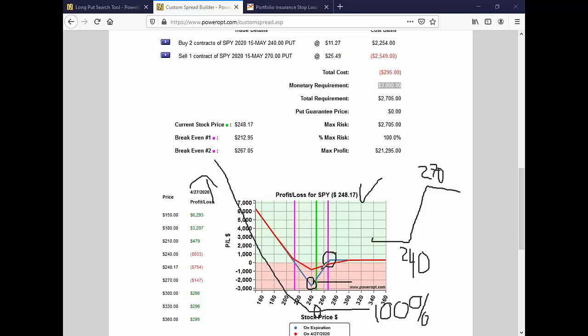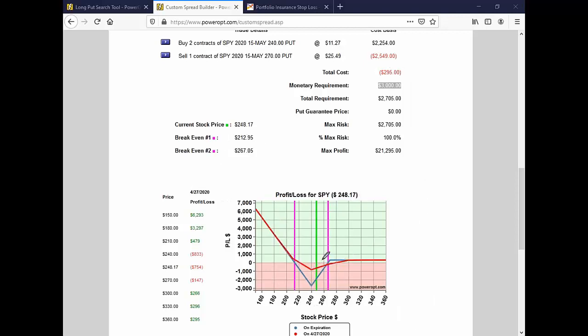But with this put ratio back spread, if the market recovers and starts to move back up, and all my puts expire worthless, I get $295. Instead of a full loss on my long put, I get a little bit of profit. Now the break even is tough. This isn't down to 212, so you see how extreme you'd need this to move in order to start profiting. Whereas if I bought the 250 put for say $12, I just need the stock to drop to 238 for my break even, not 212. Right? So it's a much wider movement. And we can structure this using maybe further in the money puts or further out of the money, but then it skews that lower break even.